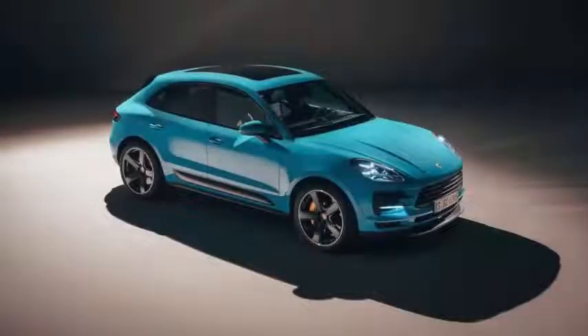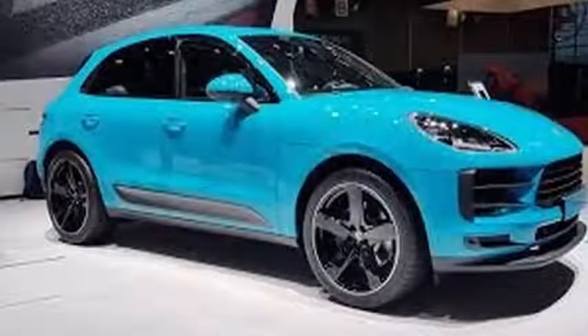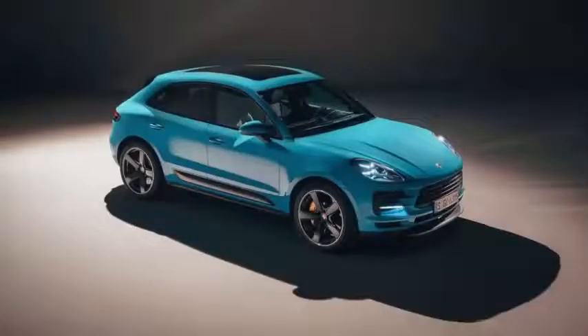This Macan, however, which comes in four new colors, is definitely one you will remember. Since its debut a couple of months ago in July, the Porsche Macan 2019 is back for its European premiere at the Paris Motor Show. The model has changed considerably with respect to the first version that debuted in 2014, with some of the most significant changes being the exterior design and the completely connected communications system.